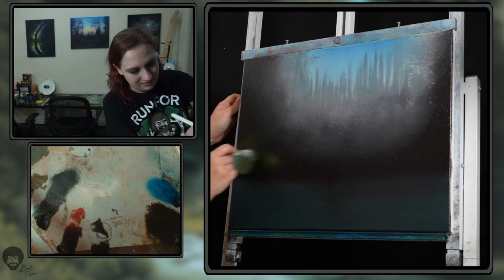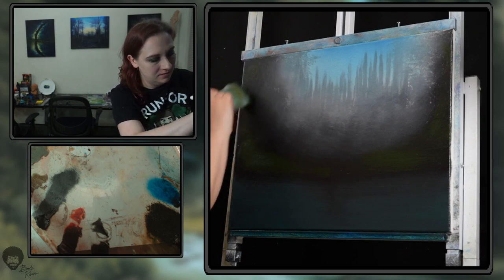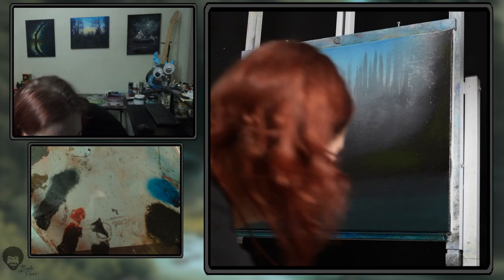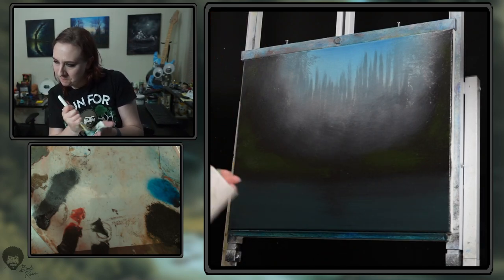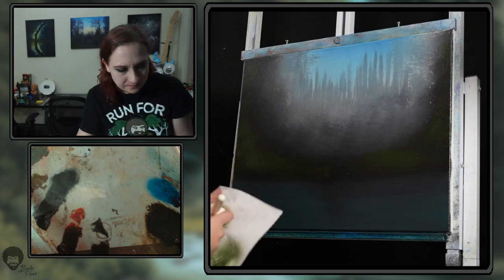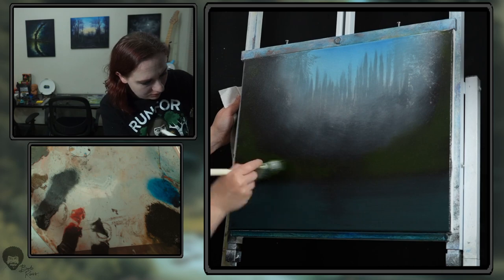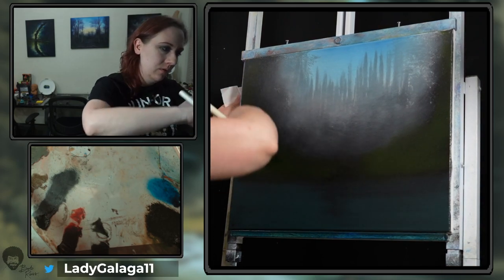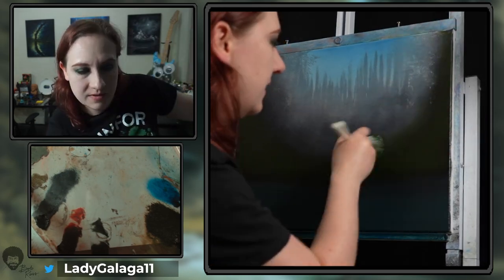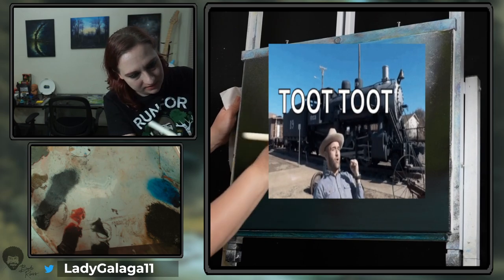I have questions. I'm just gonna put this transparent color just in these dark areas here. Just a little bit there. I'll wipe that off. Yeah, I'll mix it up and bring a little into this foggy area, this green color. Yeah, heck, why not? Let's bring it in.